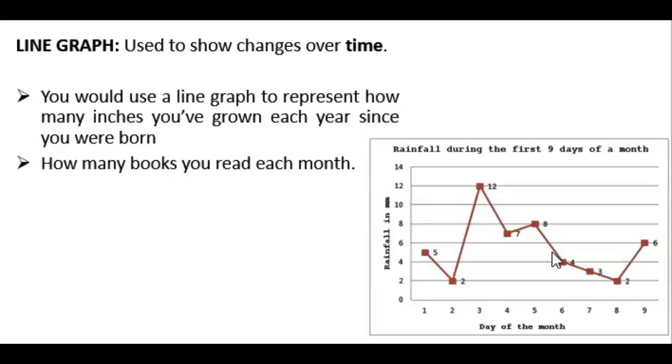Examples of when you would use a line graph would include how many inches you've grown since you were born, how many books you've read in a month. Again, any type of experiment that uses time or any data set that uses time, we are going to make a line graph.